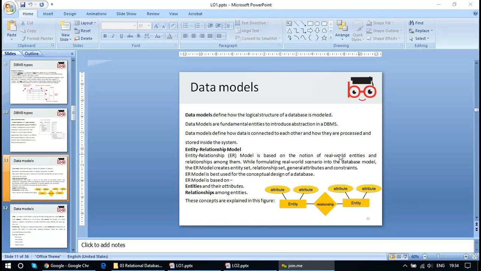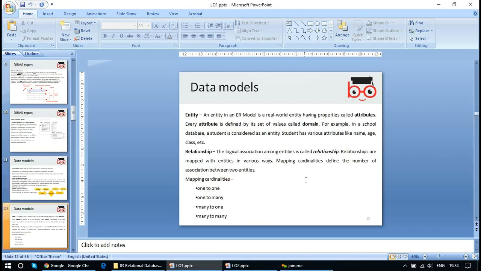So when you deal with databases, you are supposed to deal with the entities and the relationships between them, and obviously the attributes will be associated with the entity. Then any entity will have a kind of relationship like one-to-one, one-to-many, many-to-one, and many-to-many. And those one-to-one, one-to-many, many-to-one were clear.